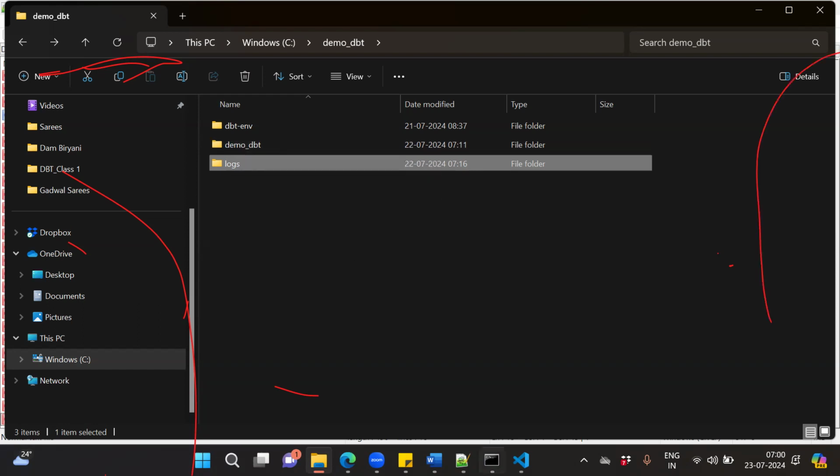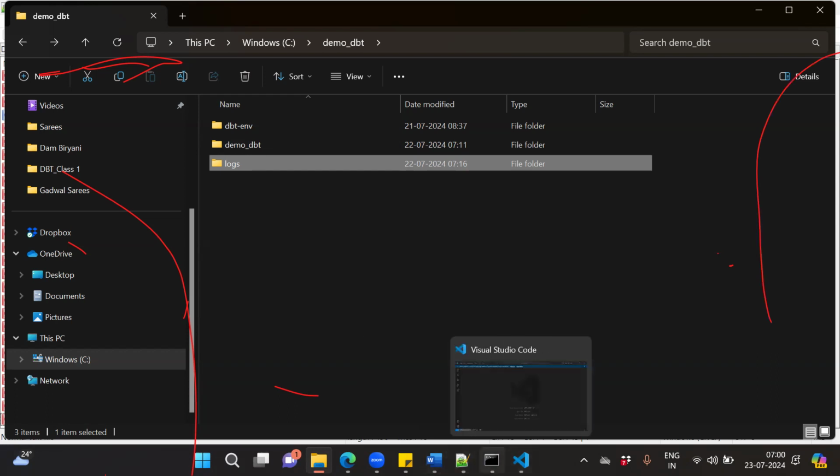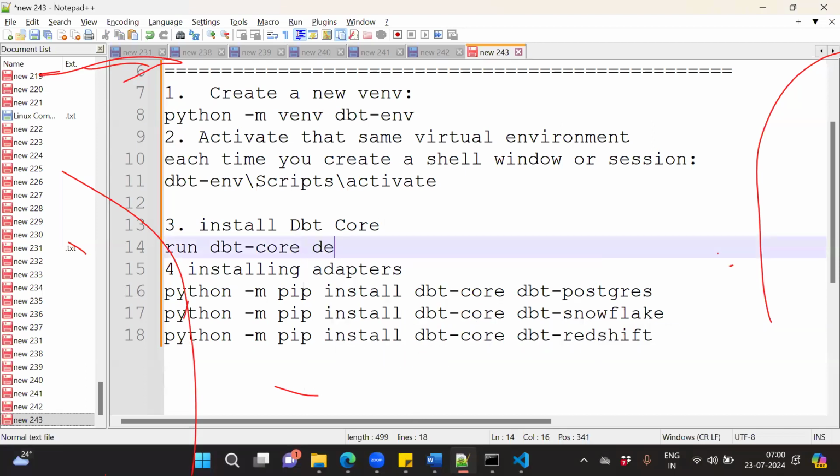So first, what I did actually, the run dbt folder name we need to give. I forgot one more step here. Run dbt core demo_dbt. I have given the name like this: run dbt core, and dbt demo dbt.